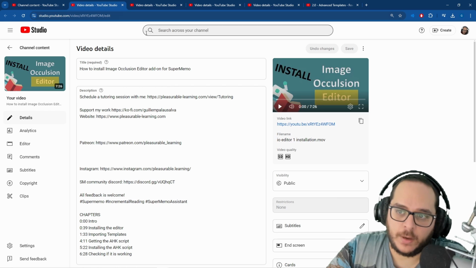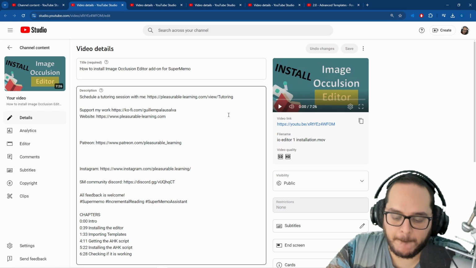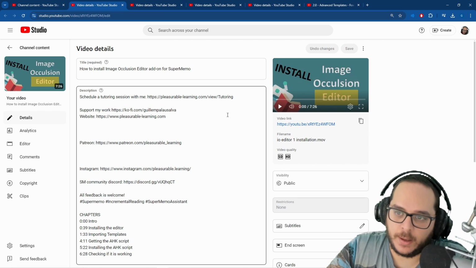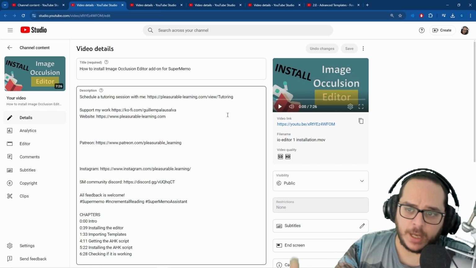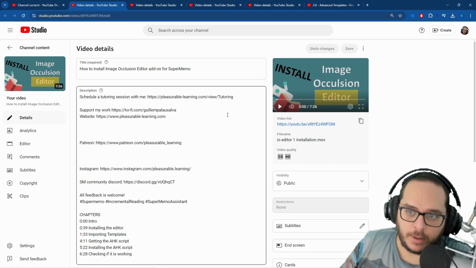Then there's a thing with the image occlusion editor. That is an editor from Alexis, the same person that did the Supermemo assistant. It's unofficial, but it works, and it still works in 2024, with Supermemo 19. And it does a better job.